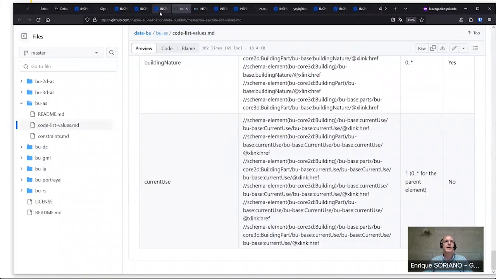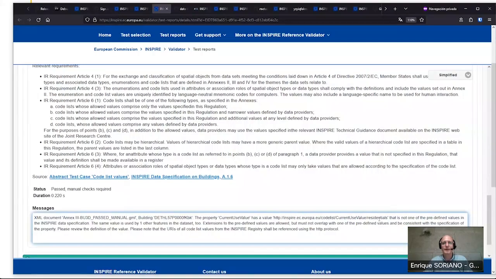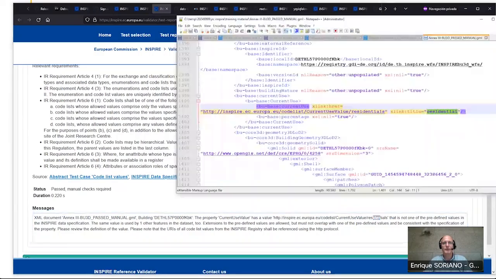So this is a typical case where the issue is not on the content but in the format, because what we have done here is that we go to the ATS, we check all the documentation, and then we go to our metadata to see what has gone on, and we see a slight difference between what should be there and not.